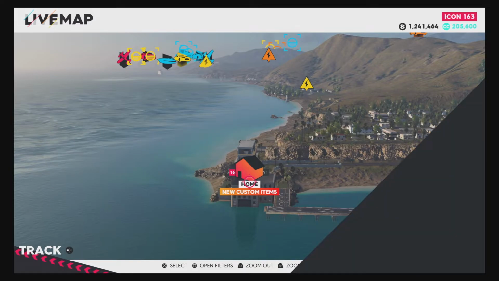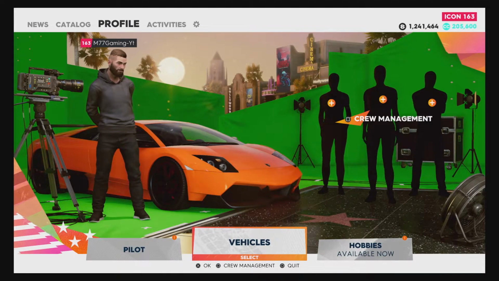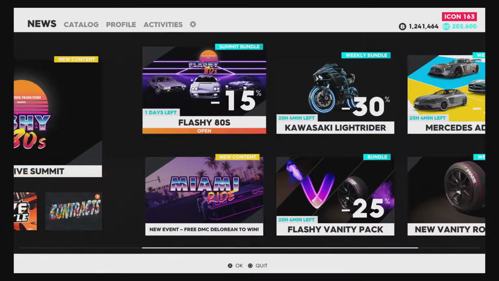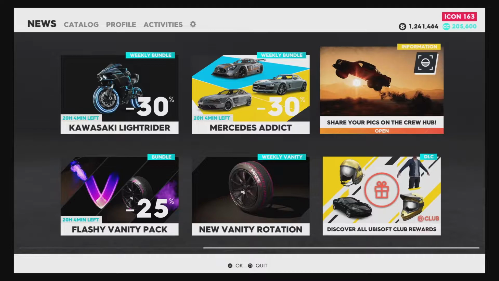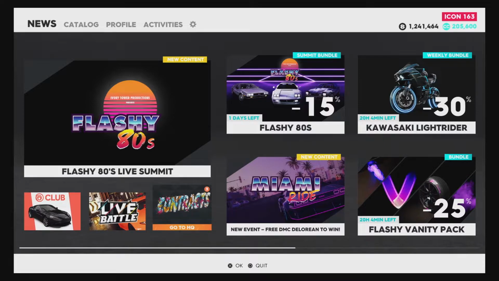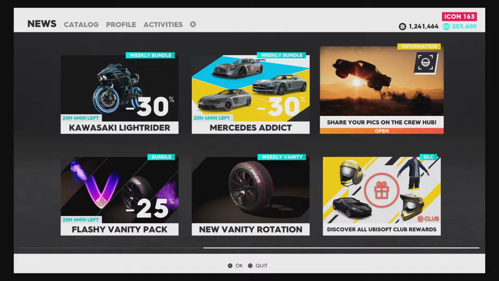I guess this is the map. We'll have to fast travel over to like where you buy cars, if that's a thing. I don't know if fast traveling is. Can you tell I haven't played this game in a while? What I'm looking for right now is I'm looking to see all the cars that are available for that icon level. So let's go over to news. And I have no idea where it would be or anything like that. Go to HQ, go to HQ. There's a couple events here too, I believe, which is very cool.